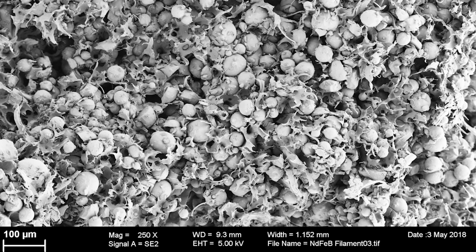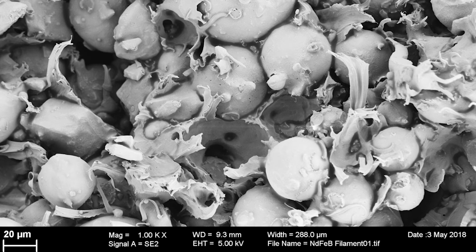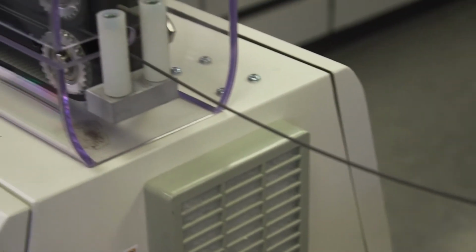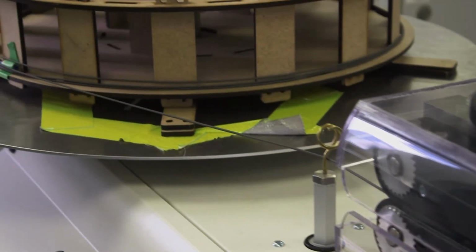Our final composition has a loading of 92%, which corresponds to a very dense packing of the magnetic spheres and the polymer in between. We reach remanences of 600 millitesla, which is about twice the strength of ferrite magnets and half of neodymium iron boron magnets commonly used in rotary blood pumps.